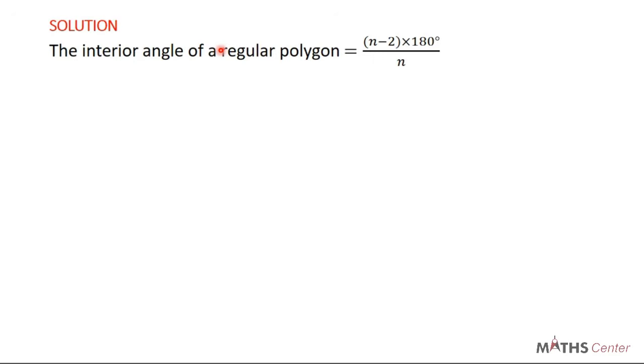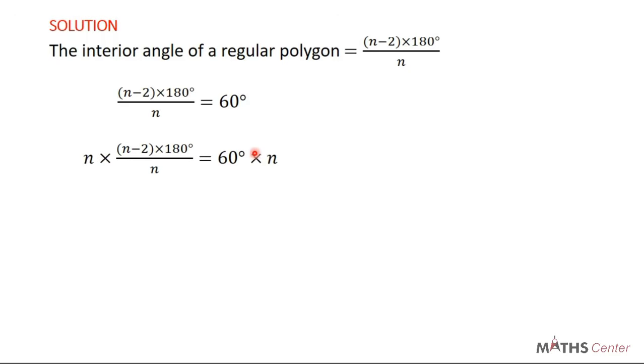Now, we know that the interior angle of a regular polygon is given by n-2 times 180 divided by n. The interior angle of this polygon that the question has given us is 60 degrees. So we are supposed to find n. So what that means is that we equate n minus 2 times 180 degrees divided by n to 60 degrees. Then we find the value of n. I hope that is clear. So after we've written this, the rest is linear equation. We know from linear equation that to simplify this, you multiply through by the LCM, which is n.